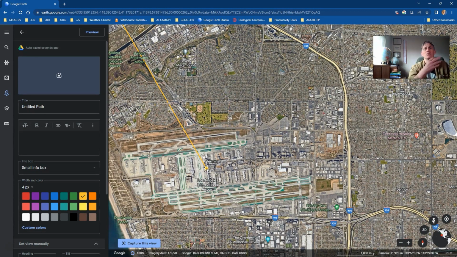You double click, and it will bring up a series of dialog boxes where, if this were a feature, you could add a picture. You give it a name. Mine is flight path from LHR to LAX.